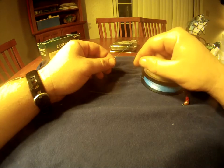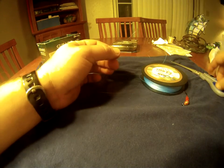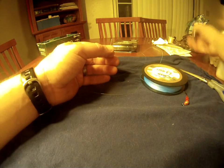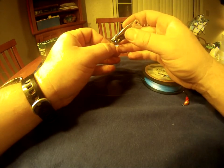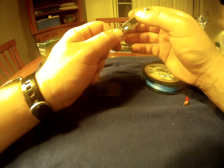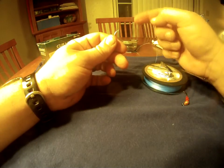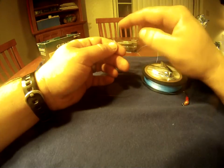And I'm going to show you how to do this. Okay, so I've got the tag end still here, right? All I'm going to do, I got about 3/4 of an inch there, right? I'm going to take my everything else snips. I'm just going to grab that and just give it a slight pull. Okay, I'm just barely touching it. So this way I'm taking off 1 or 2 strands, but I'm leaving a bunch left behind. Then I'm just going to punch them down.